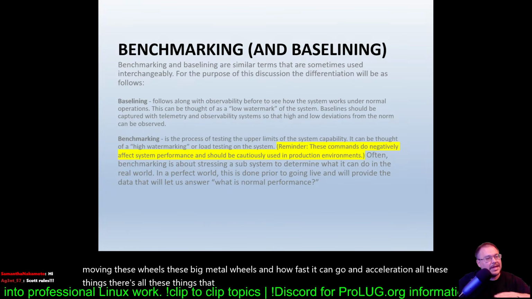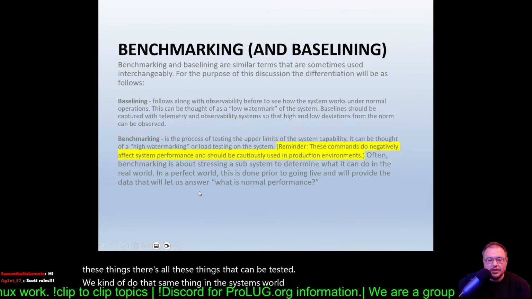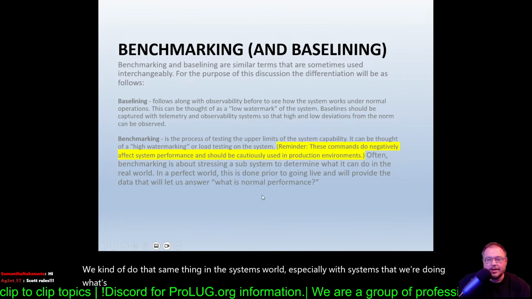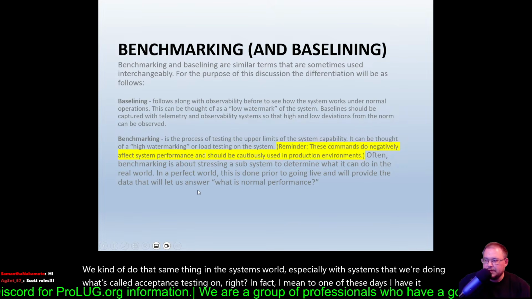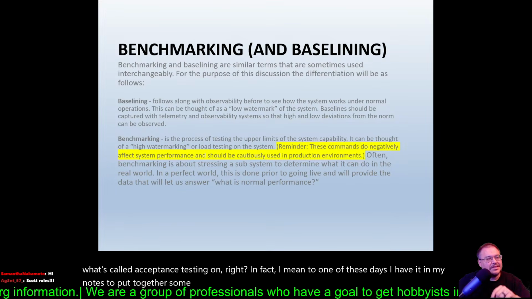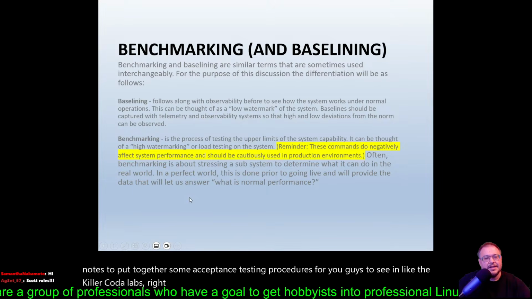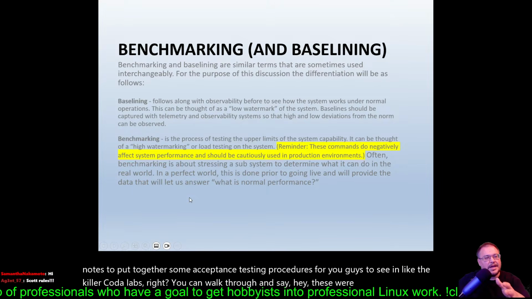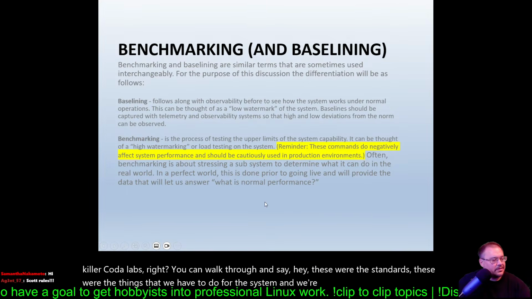Well, we do that same thing in the systems world, especially with systems we're doing acceptance testing on. One of these days, I have it in my notes to put together some acceptance testing procedures for you guys to see in the Killercoda labs. You can walk through and say, these were the standards, these were the things we have to do for the system, and we're going to run these acceptance tests and validate.